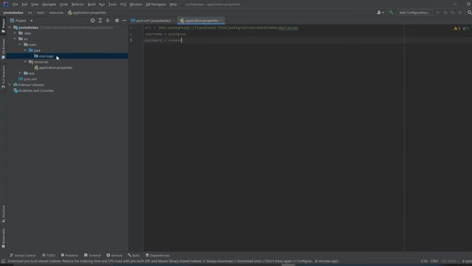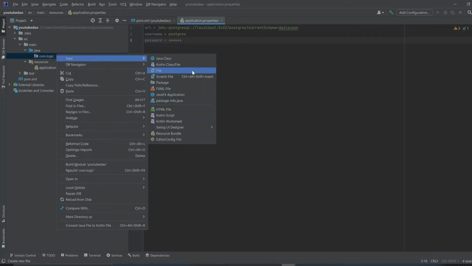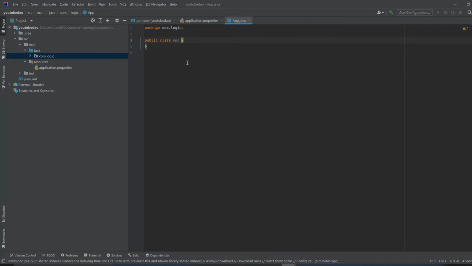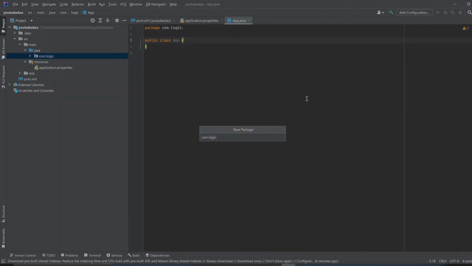Then from here we'll build out some more packages. Let's first make our main method here, App. That's where our main method will be. And let's build out our other packages. We'll have com.DAO.